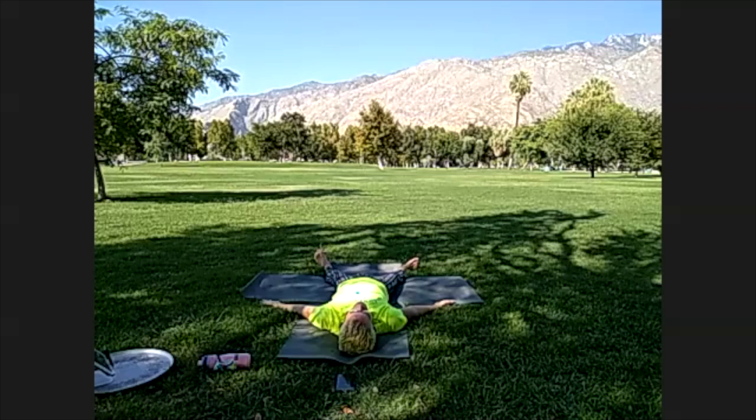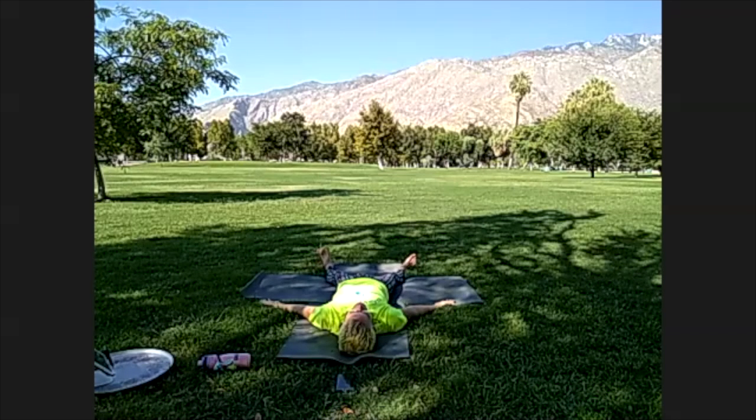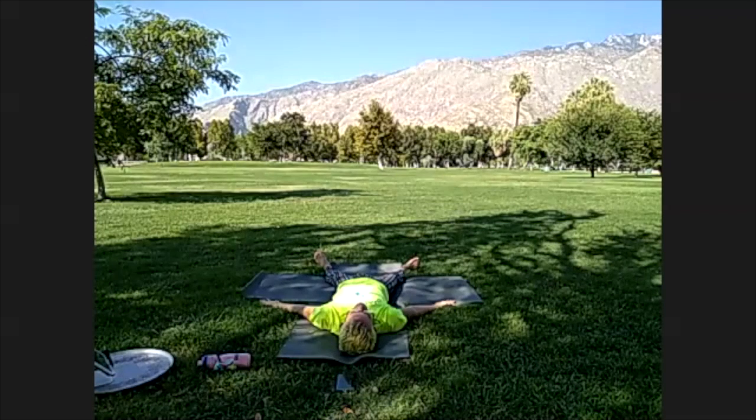Picture your body as if you're floating above yourself, looking down. Look at that beautiful body that just went through this wonderful practice. And check out that face. Check out your forehead. Is there a wrinkle in the middle of your forehead? Are you holding on to some thought there? Can you release that thought? Let that wrinkle smooth out.